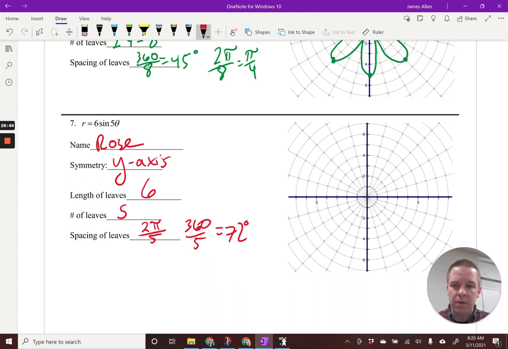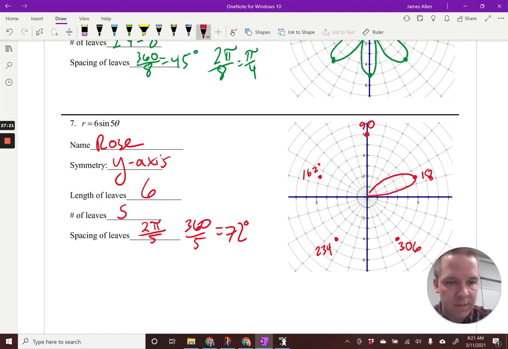Now, with sine here, we have y-axis symmetry. We're going to start up on that y-axis, at this point here with a petal of 6. And then we're going to go every 72 degrees. So every 72, it's going to land me roughly right about here. And then another 72 would land me right down there at 234. So I'm just keeping track. Let's add 72 again. That would put us at 306. One more. And I think it would be easier to subtract 72 from 90, which puts me back at 18. And now I can go ahead and just draw in my wonderful petals.